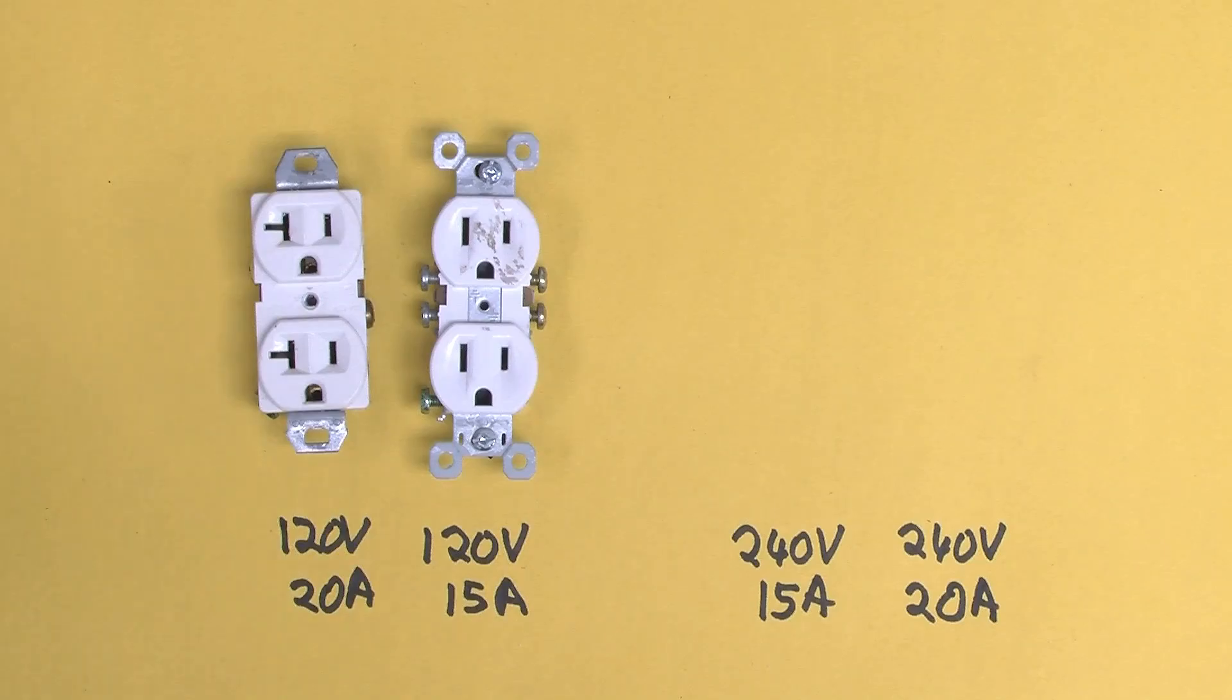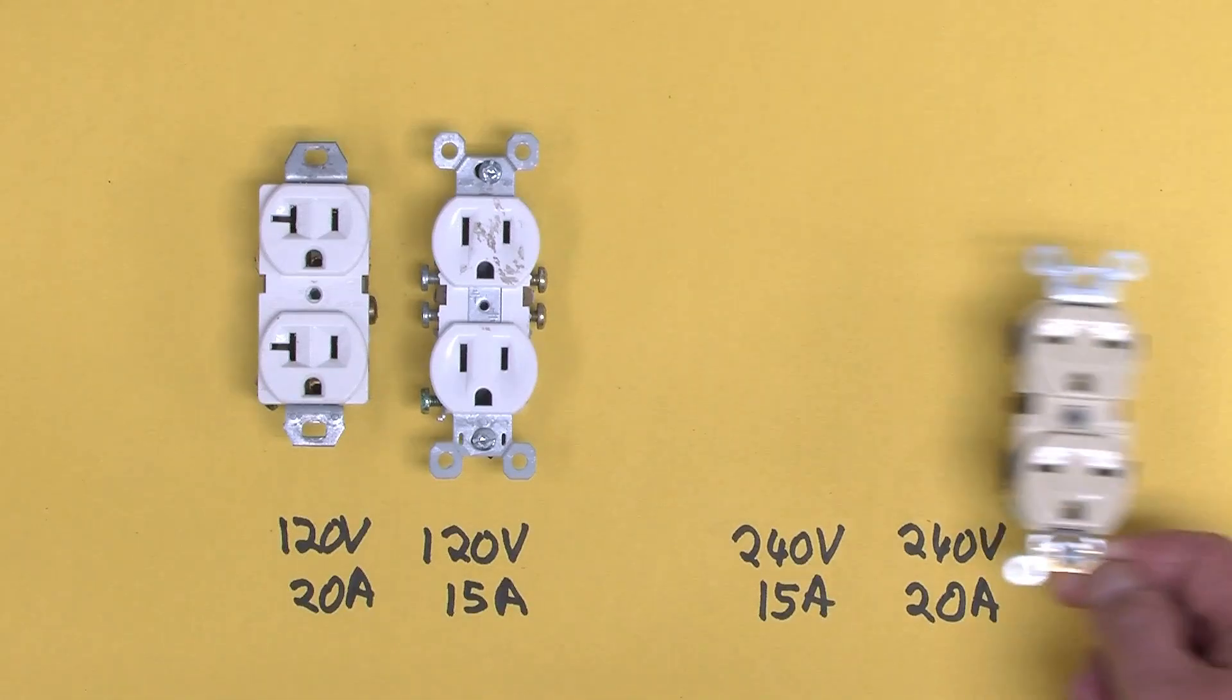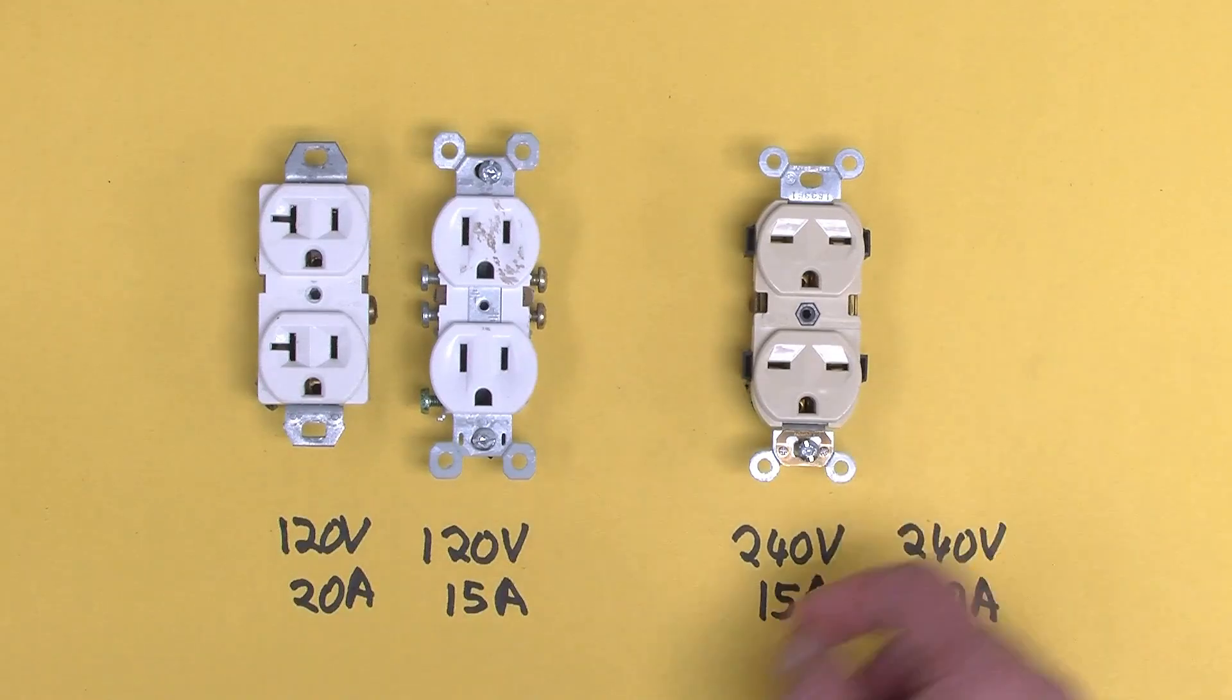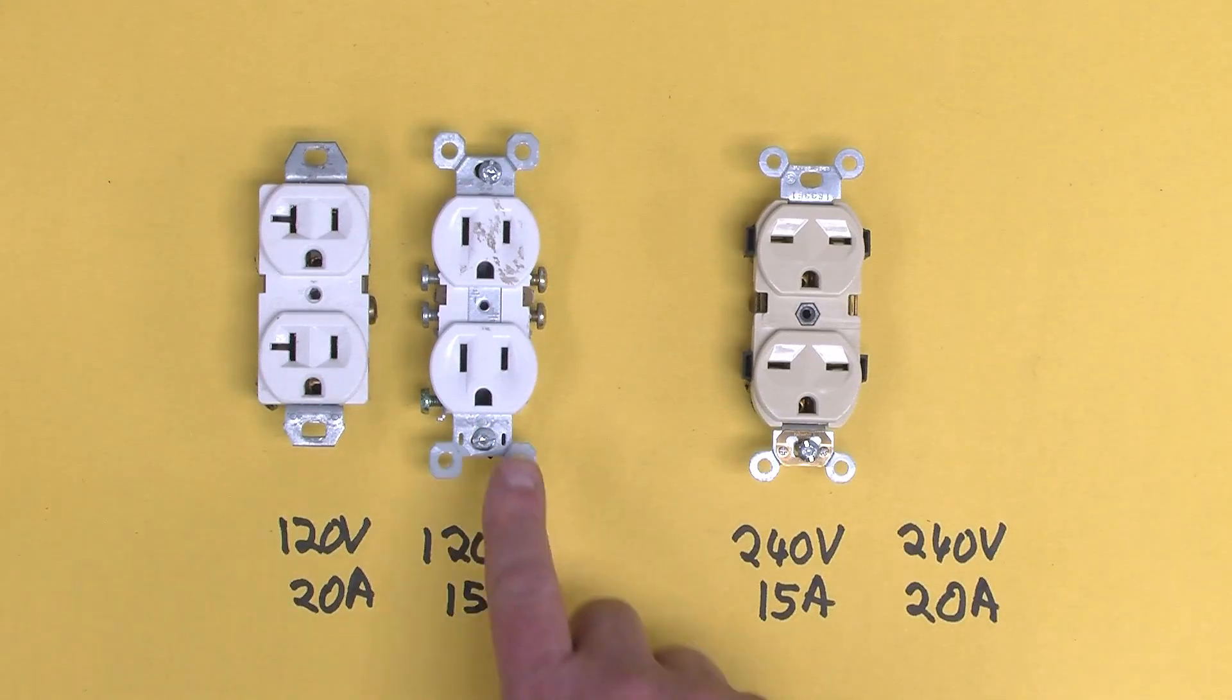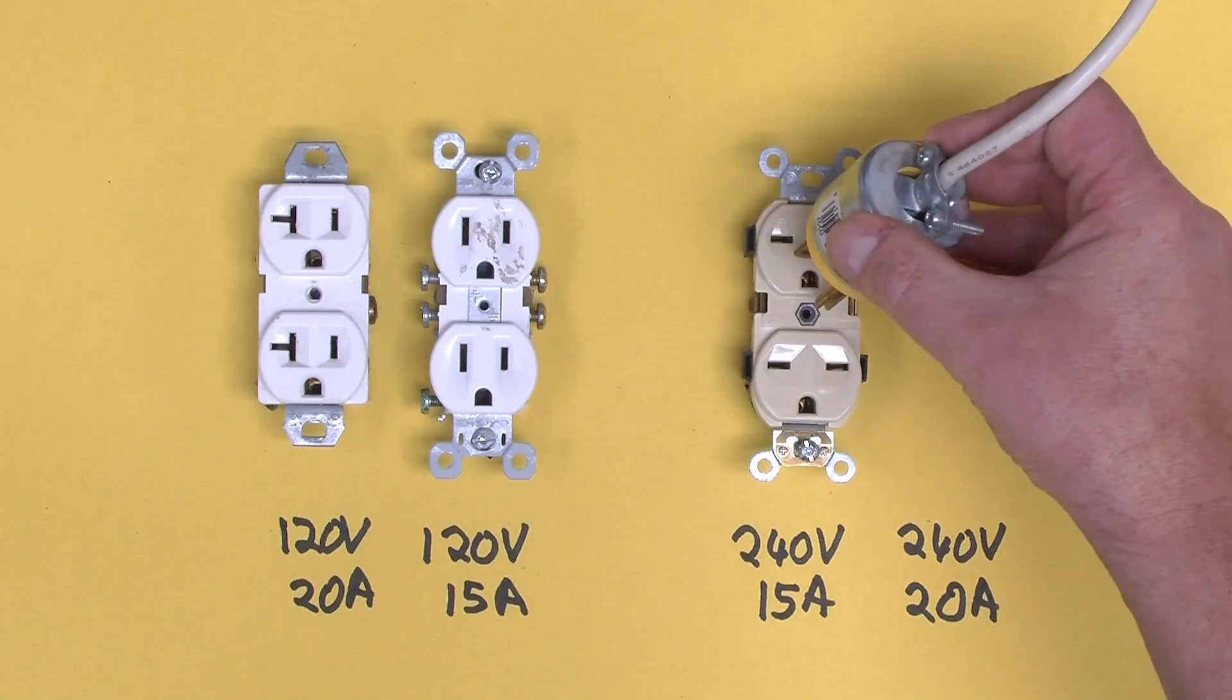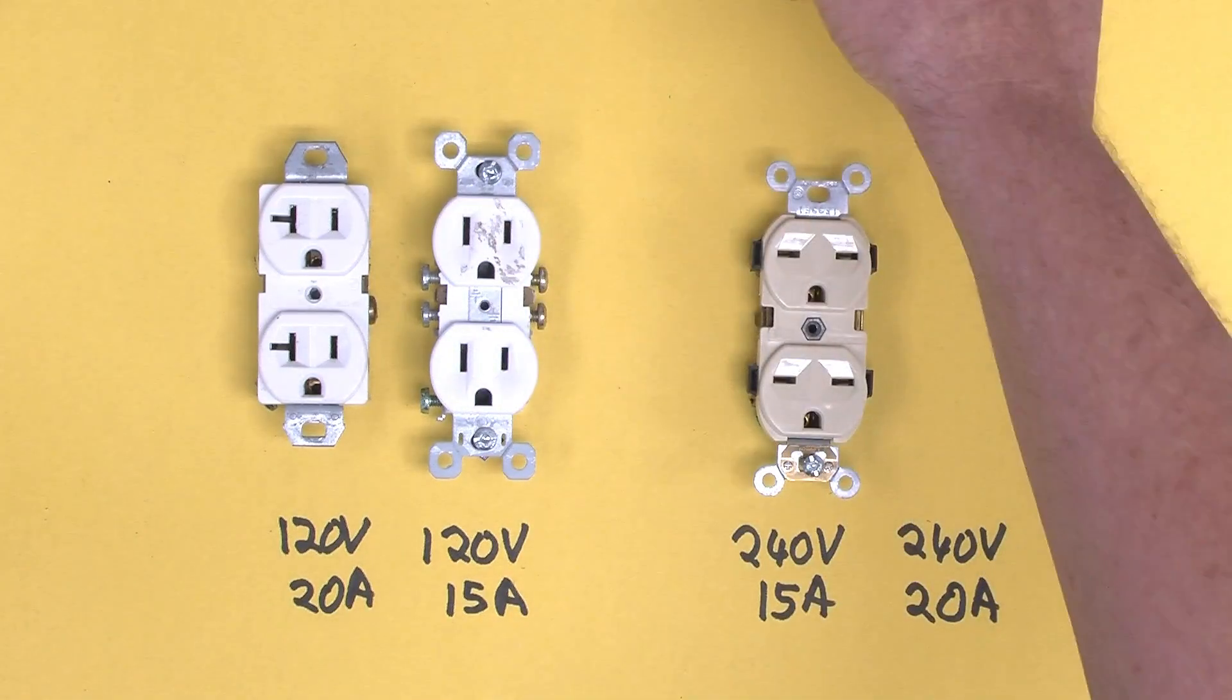Having said all of that, most people have never seen this one, which is the 240 volt equivalent of the standard receptacle. The only difference is the prongs on the plug are in line like that, as opposed to being vertically oriented as in the standard plug. The idea is you can't take a 240 volt plug, which fits nicely in this receptacle, and accidentally put it into a 120 volt receptacle.